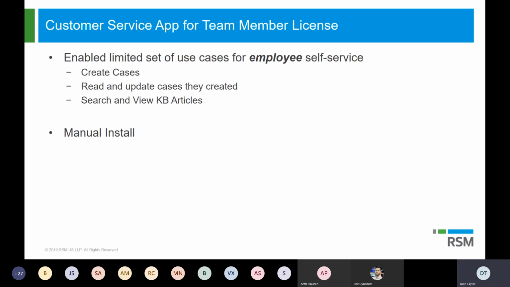So we just talked about the team member license app for sales, and this is where I want to talk about the one for customer service, because it's probably not what you expect. This app is intended for scenarios where the app user is the actual client. That means they can create tickets, and they can read and update cases they created, but regarding them. So if you have a customer service rep that works with your clients and is resolving their cases, that's not what this is.